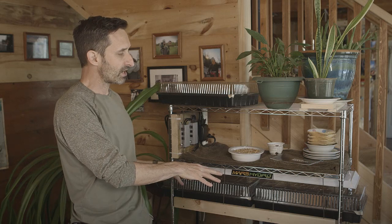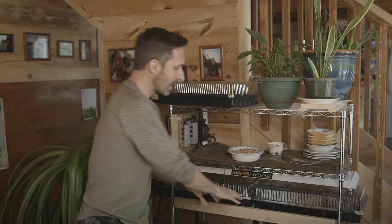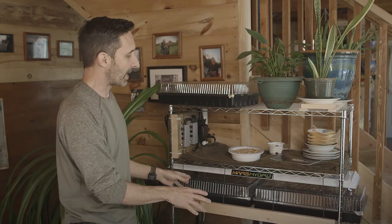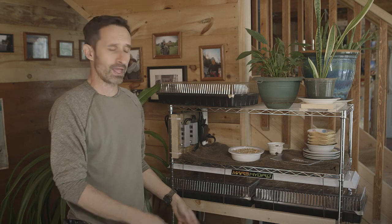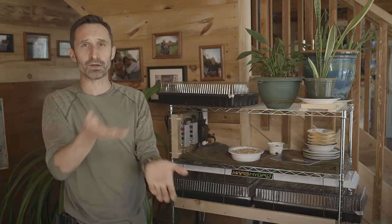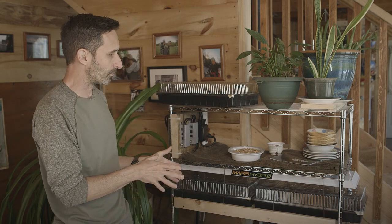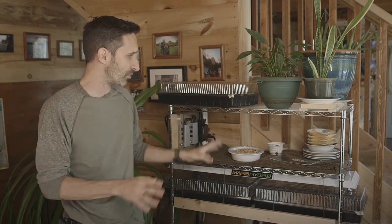But the way that I've got it here, I can have some things closer to the light and some things further from the light. Now, having this one platform that goes all the way across eliminates that as an option. But if I remove the platform and just stack the plants up on top of things, like if I put little boxes to get some of the plants a little higher and some a little bit lower, it just gives me a lot more options. So I decided to go with that route, moving the plants instead of moving the lights.